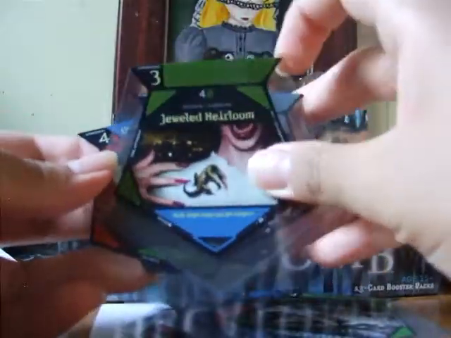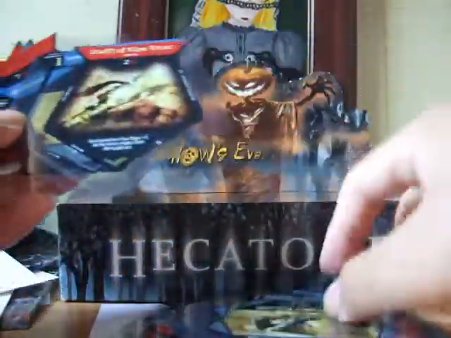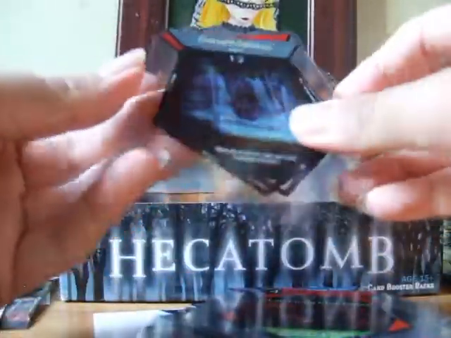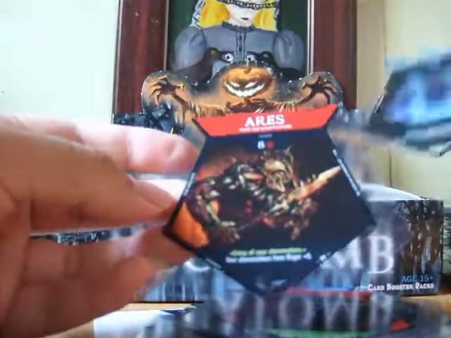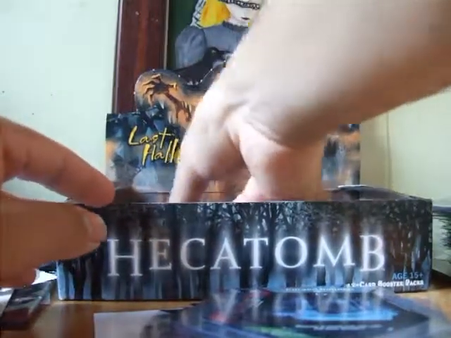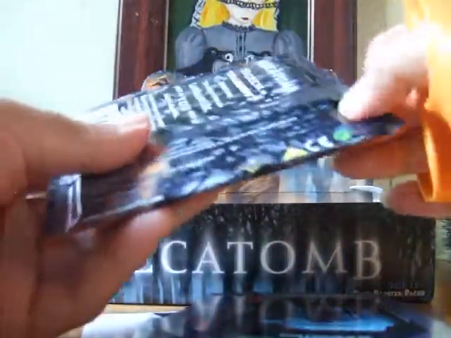We have Jeweled Heirloom, Unbound Ball, Willing Sacrifice, Staff of Sight, Totec, Scare Man, Skinny Pete, Hiveling, Interactive Television, Overdue Feeding Time, Starflung Nightmare, Cursed Galleon, and our rare is Eris the Devastator. So I think we've seen plenty of these already. I'm just going to skip straight to the rare.